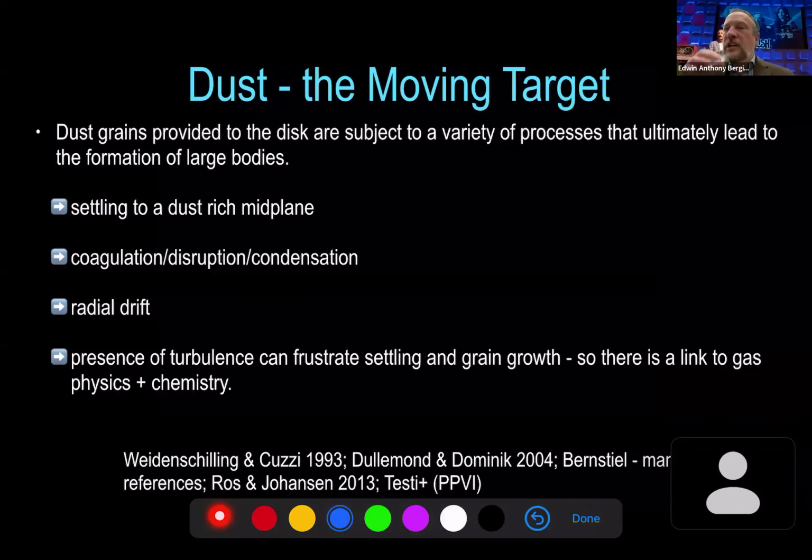All right, the interesting thing about dust is the average dust size in interstellar space is about 1/10 of a micron. But what happens in a disk is that it's dense enough for the dust to start hitting each other and growing. And as it grows, it sinks a little bit, basically due to gravity. And eventually you get a dust-rich midplane. All right. And the dust can move around different ways, but the dust-rich midplane is where planets are born.